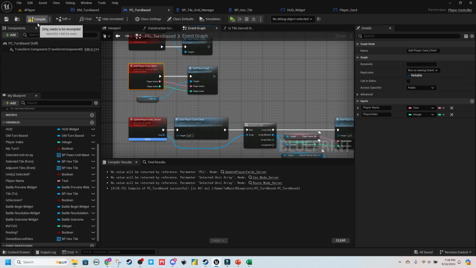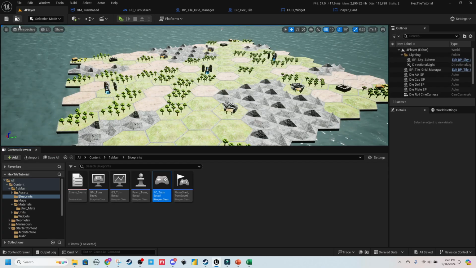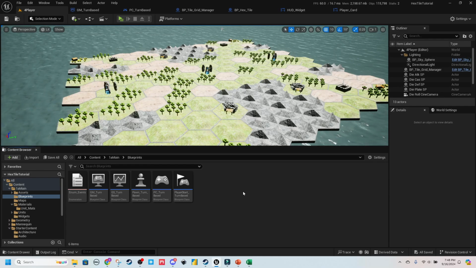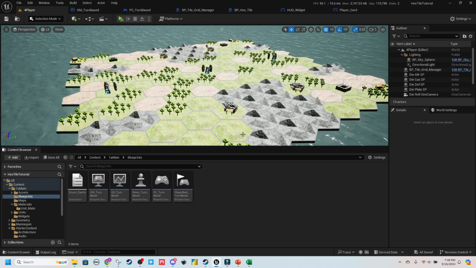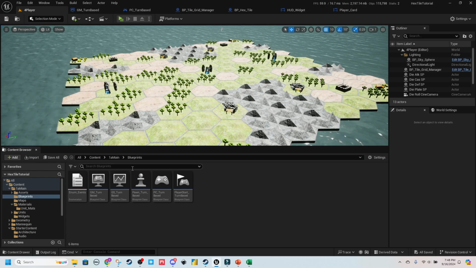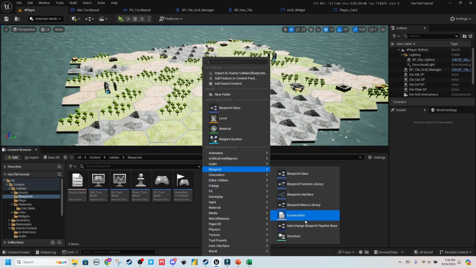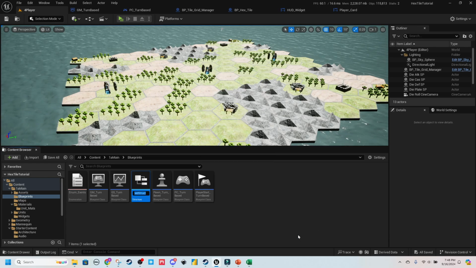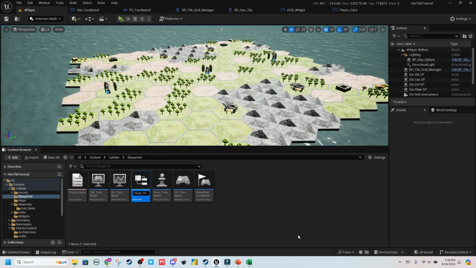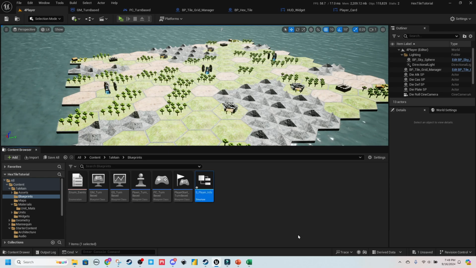Okay, I'm going to change things up even a little bit more because this is a better way to do this. We're going to make a structure, and the structure is going to contain all this information, and we'll make this a little bit cleaner, and we'll use it for some of our more long-term stuff. So come to your blueprints, right-click, go blueprint, structure. We're just going to call this player info. Actually, at the front, I'll put S for structure, S player info.